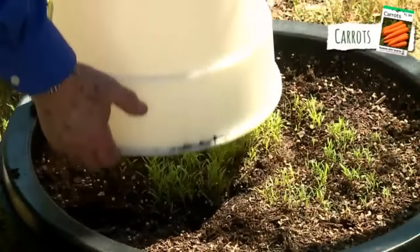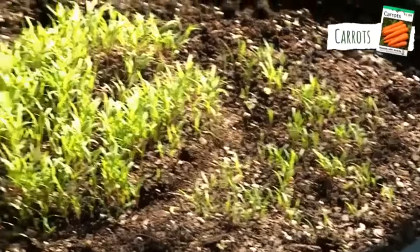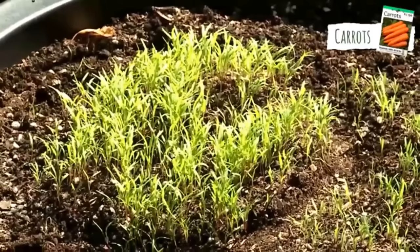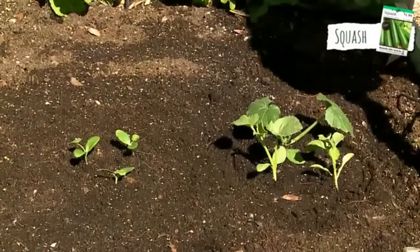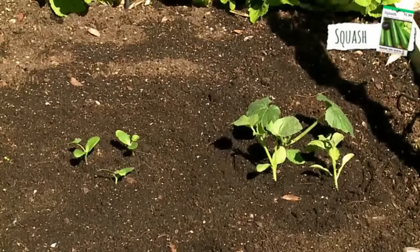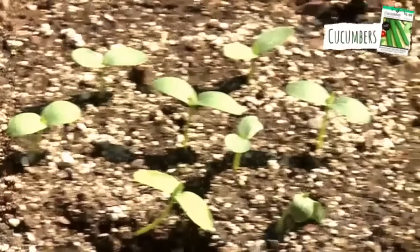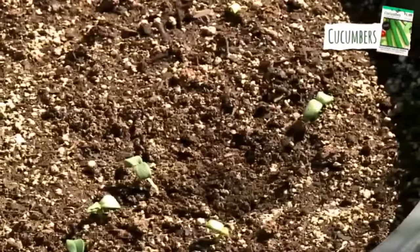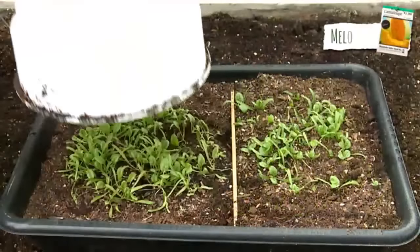Here are carrots started from seeds. More than half of those exposed to the elements haven't even sprouted, while those protected by the solar cap hardly have enough room to grow. Want fresh squash? Notice the difference with these six planted at the same time. Vines like cucumbers, cantaloupe, and watermelons thrive with the solar cap and perish without it. You'll see this success again and again.